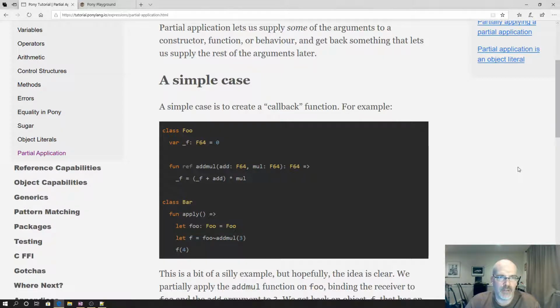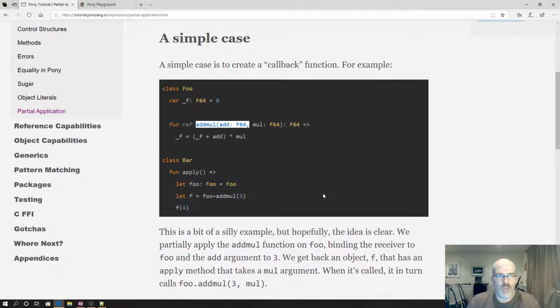Then we have a class where you have an apply, and that's the most common one, where you're saying let foo equal to a new foo, and then you're doing a partial, the little squiggly tilde. So you're just passing in the add, and you're partially doing this. You haven't done all of it. Okay.